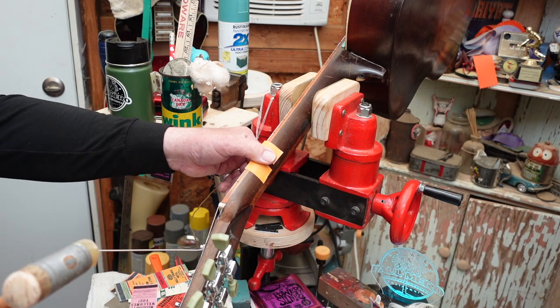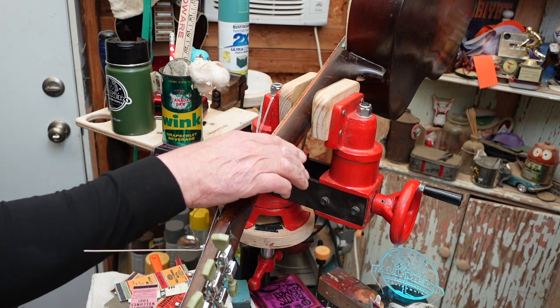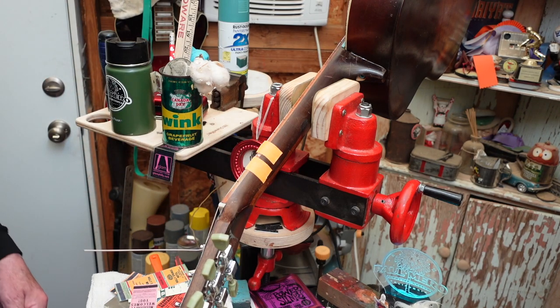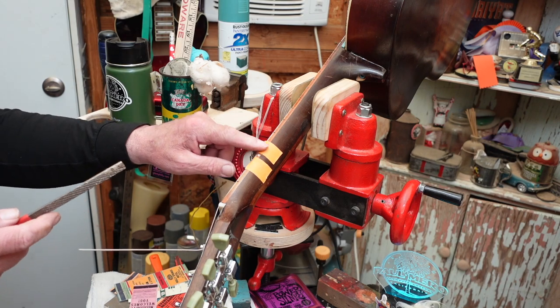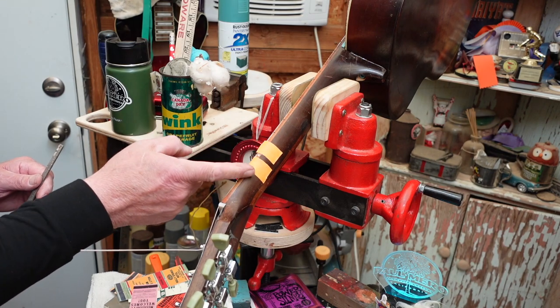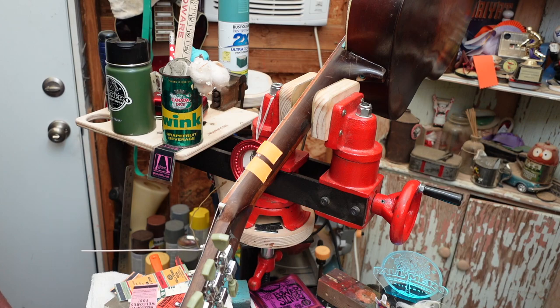Now, you will notice that I have this tape here. That's because when I want to file it down, this tape stops it from getting to the fingerboard when I file. So I'm going to let that dry up like that. You with me? All right, let me get this done and we'll close this part of this guitar build out.